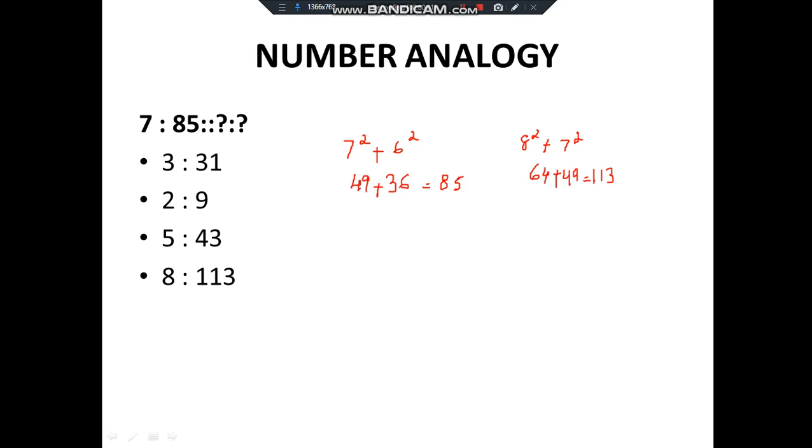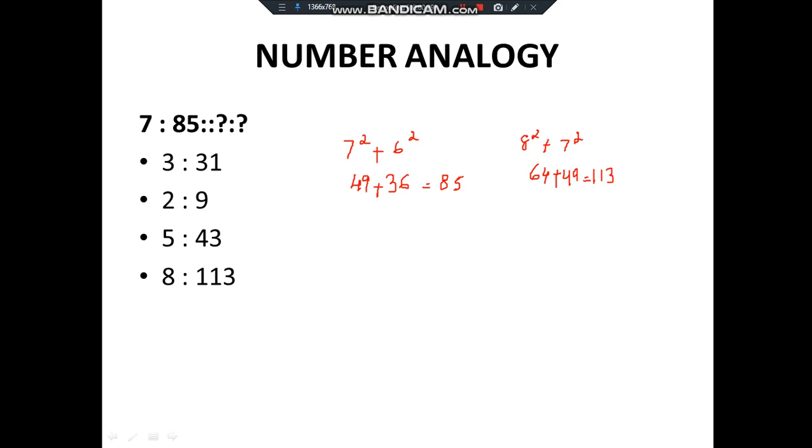So let us start with some questions, before which I'll just give you an idea. Analogy is nothing but a question will be given. There is a logic behind the relation between the numbers or words. Using the same logic, we'll have to find the other pair, using the 4 options. So in number analogy, just remember first to find the difference, then ratio, square, cube. If these 4 things don't suit, go for the next option. Then try to find the relation.